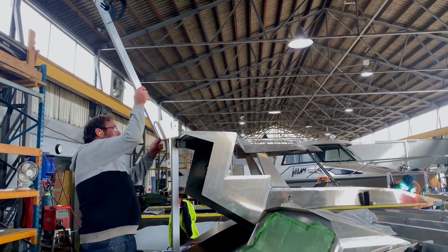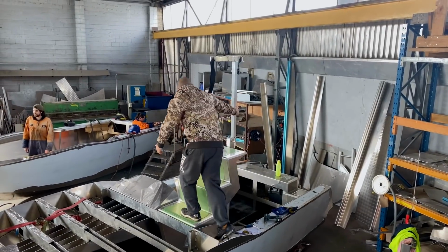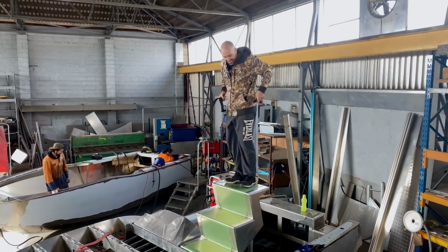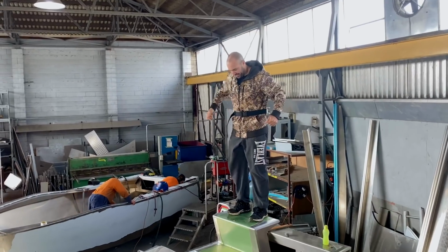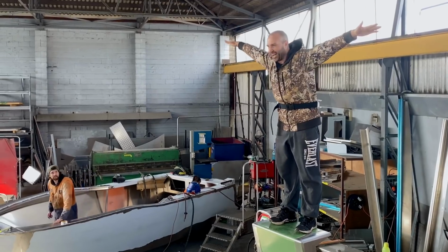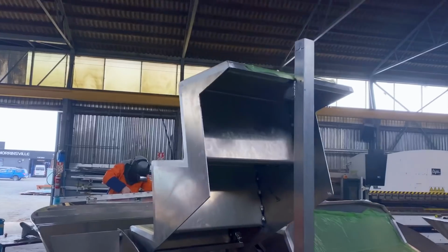You wouldn't believe it, but Dane has gone and granted my wish of being able to stand on top of the stairs when they're in their upright position, giving me that all-important high vantage point when trying to spot fish and film fish when we're hunting in the shallows. Dane being Dane designed those stairs with that in mind, and the back part of the stairs when they're down, I guess it's the toe kick part of the stairs, when the stairs are up, that back of the stairs is perfectly flat. Thank you, Mr. Dane.